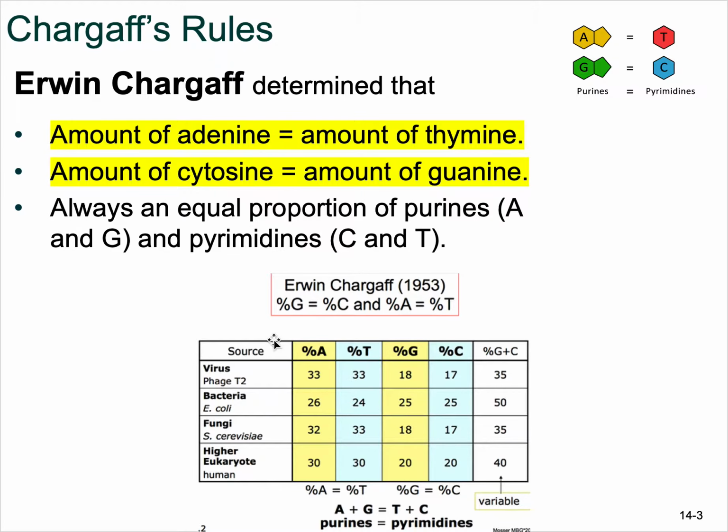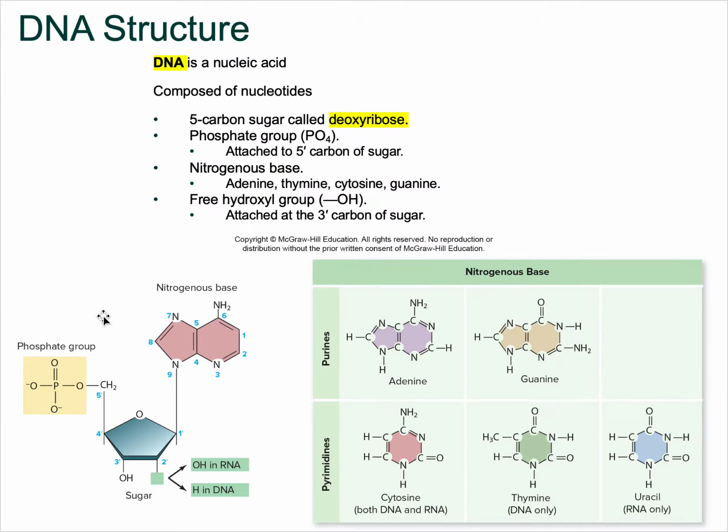Another thing that I wanted to go back to, actually I probably should show you that, is that when we say that A pairs with T, adenine with thymine, you must always have it that way. You cannot have A pairing with cytosine or A with guanine. It is only A with T and G with C. You can only have a purine pair with a pyrimidine. Purines have a double ring and pyrimidines have a single ring. So you cannot have 2 purines put together, or on the opposite side of the spectrum, 2 pyrimidines.